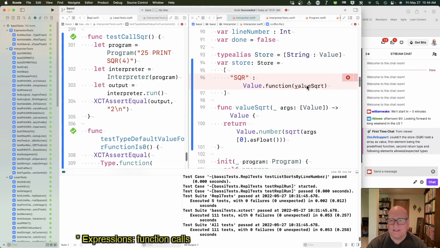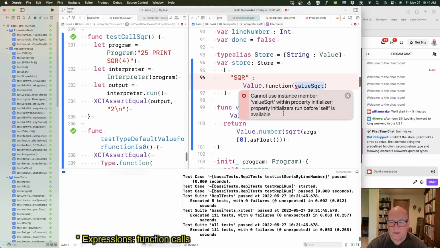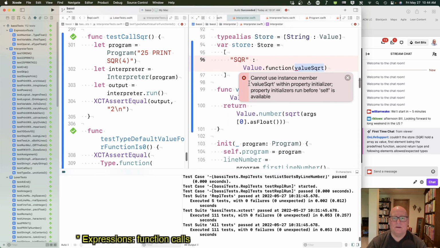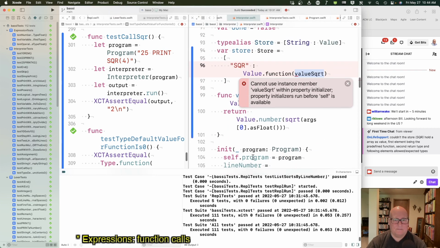I feel like I'm getting a little lost. Can I use an instance method within a property? Oh dear. Okay. Yeah, so raise a value.